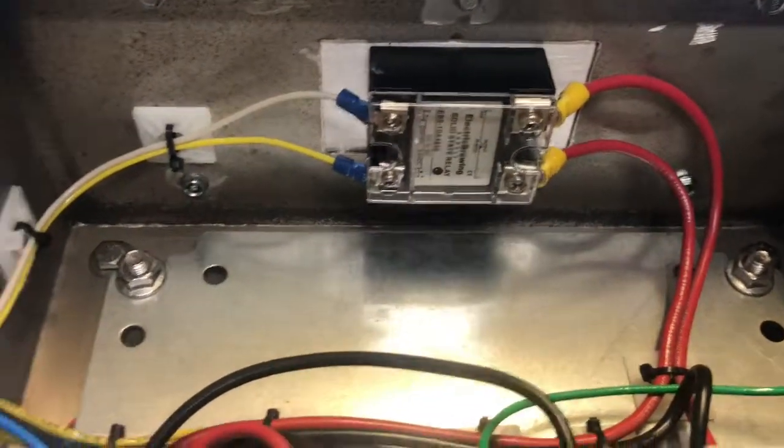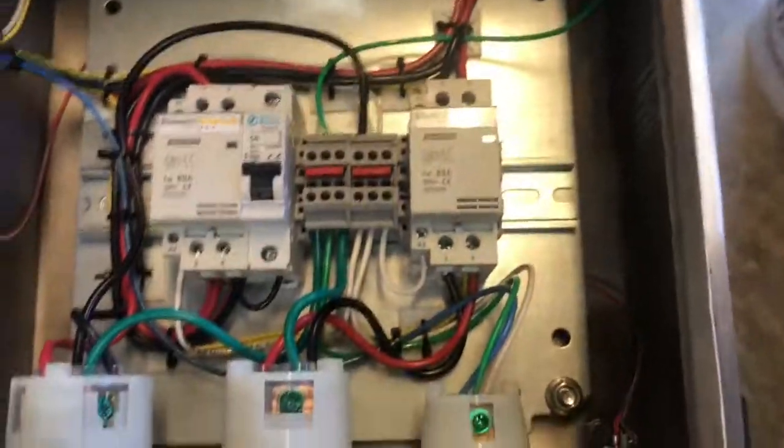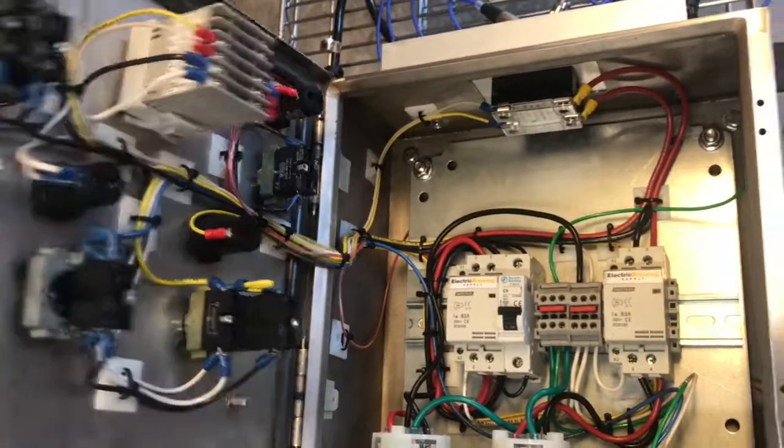There's your solid state relay. Very well constructed. Can't complain. It's worked flawlessly so far.